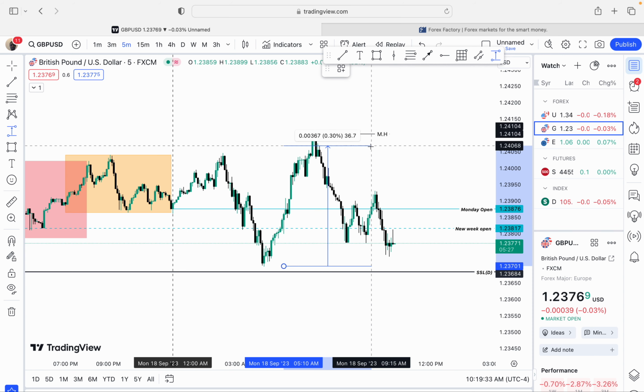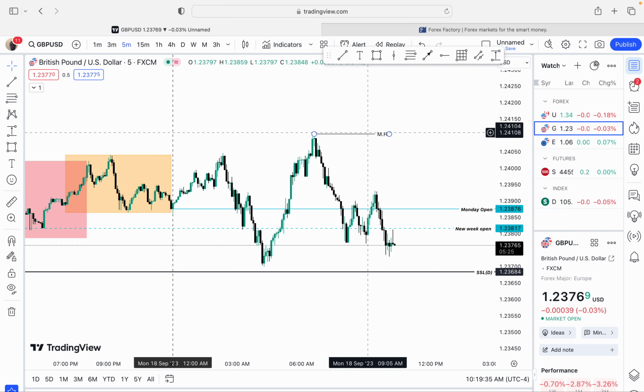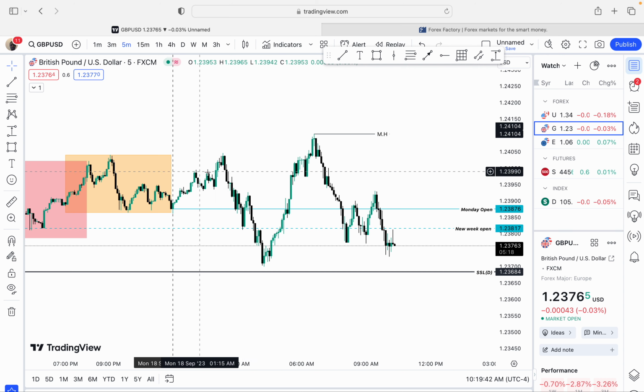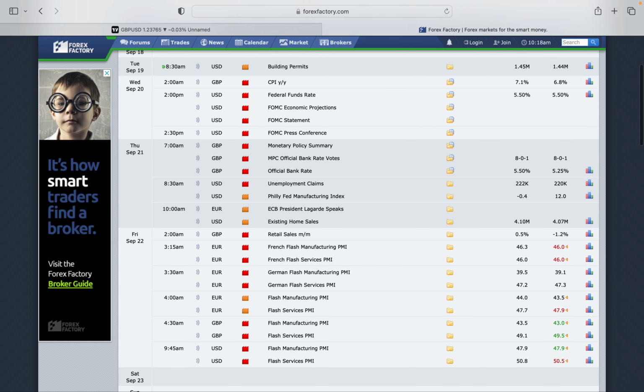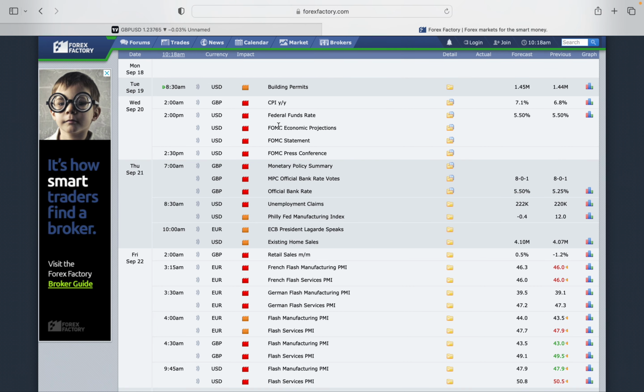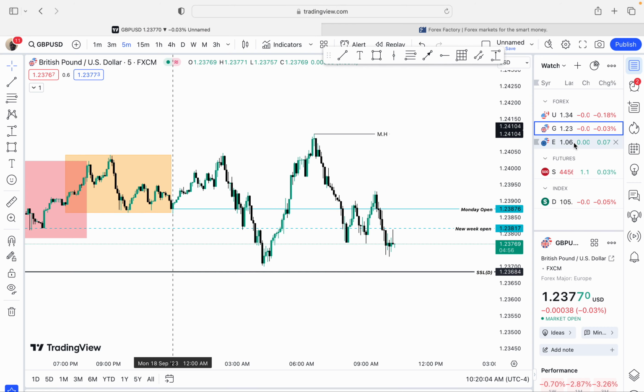When you get it sideways, it doesn't make sense. And typically Monday is like this, whether we have high impact news for the week or not. But the explanation, I would say, is because of what we have coming in here. If you look at it, you can pull it up on your economic calendar. Today is Monday the 18th. Look at what we have coming in here. We have FOMC Wednesday. We have a lot of high impact news for foreign. And it could definitely explain why they're keeping it in that tight range.